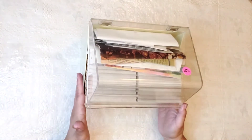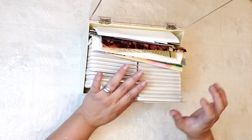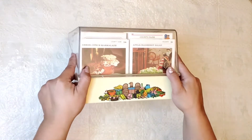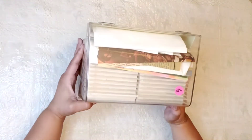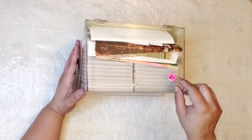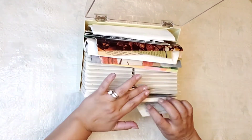I saved the best for last — at least in my opinion. For all my junk journalers out there, this is a gem. I went to this antique store and this was very expensive there. But I found it at the jar sale and I think I paid $1 — not $5 — because everything was half off. The lady just gave it to me for like $1. For all my junk journalers out there.